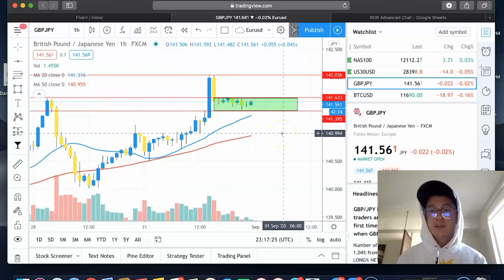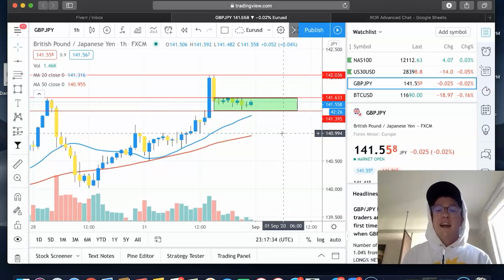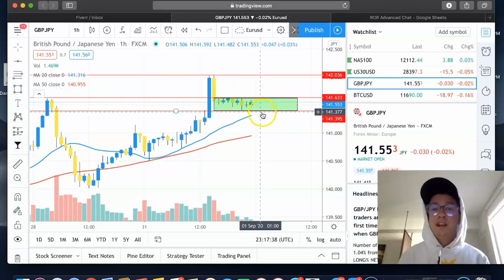So at this point in time, I'm placing my bets right now on the buy stop. Usually what happens is when one of these buy or sell stops is activated, you want to delete the other one, because you don't want it to come up, hit the buy stop, then hit the sell stop, and then you're going to buy and sell for the same exact currency pair. So you kind of have to be watching it.